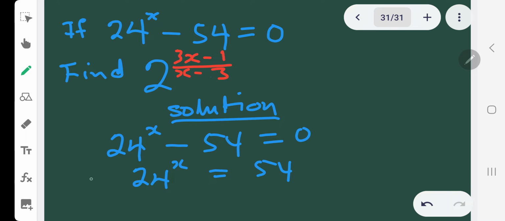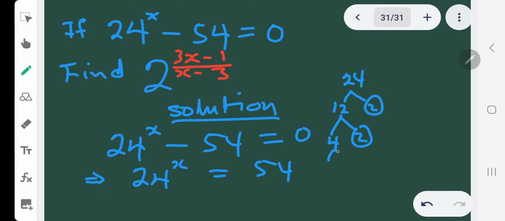So here we can then look for the prime factors of 24 and the prime factors of 54. The prime factors of 24: here we can have 12 multiplied by 2. 2 is a prime factor of 24, but 12 is not a prime factor of 24, so we need to still break 12 down. Here we can have either 4 multiplied by 3, or we can say 6 multiplied by 2. To cut everything short, we can say 4 multiplied by 2. 2 is also a prime factor of 24.